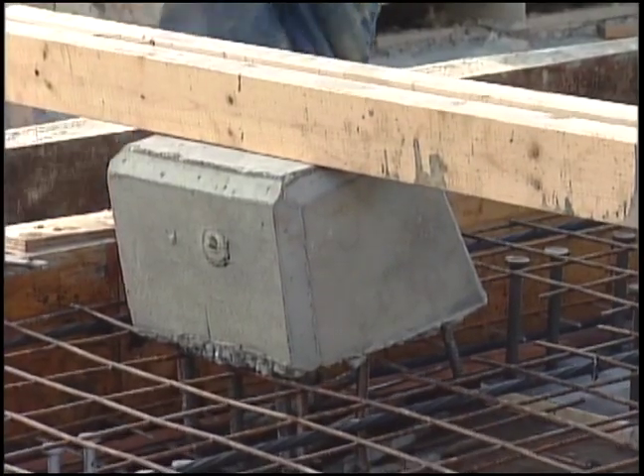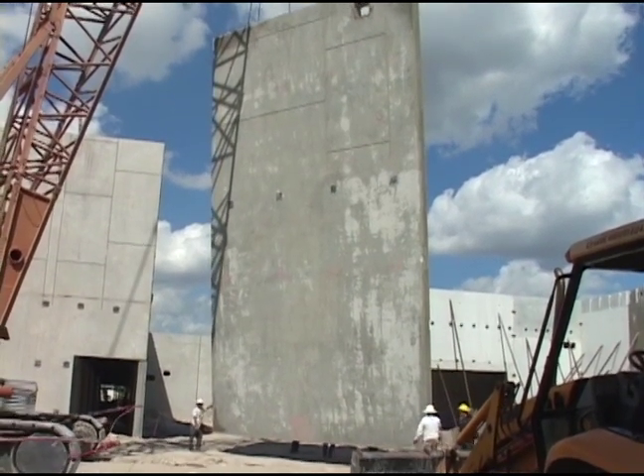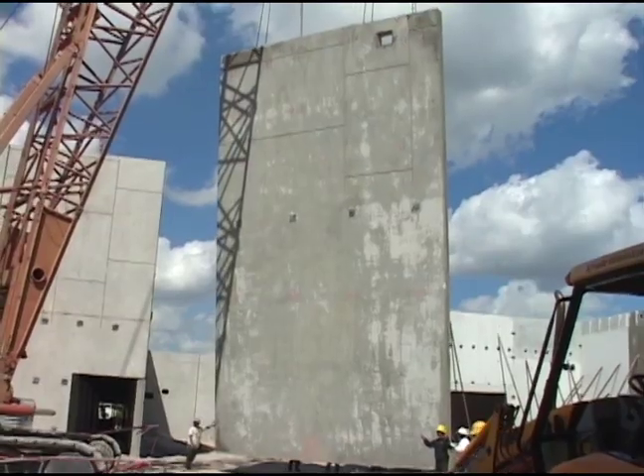By making the MB RapidLock your choice, you can eliminate all projections and forming at the precast yard and create flat panels for easier storing and shipping. During erection, it eliminates all projecting corbels that may interfere with the installation of precast double T's and floor slabs. Easy to install, transport, store, and build with — every step of the way, you save labor, time, and money. RapidLock is one of the most innovative, time-saving products — saves a lot of dollars — of any product I've seen in my 35 years of experience. RapidLock is a money maker.